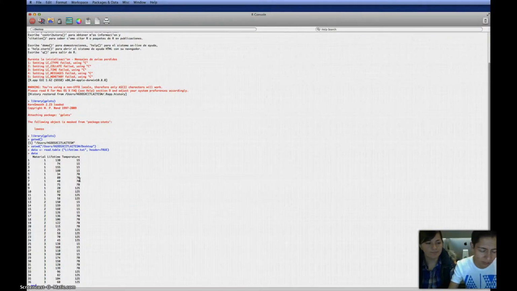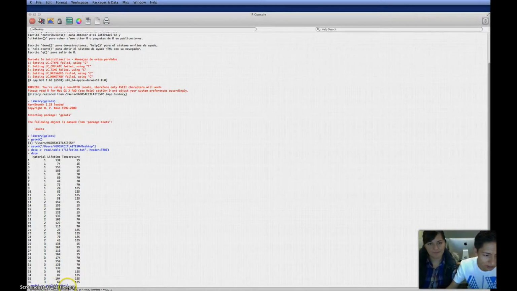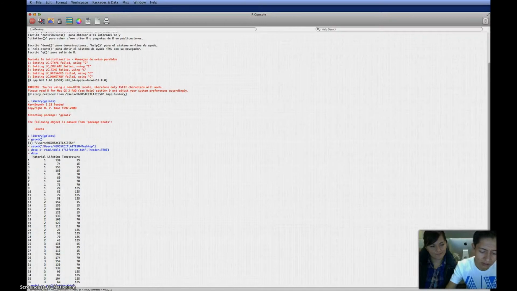First of all, we are going to name a variable that is going to be model. We're introducing data, and now we're analyzing with ANOVA: lifetime, material, temperature, and data.